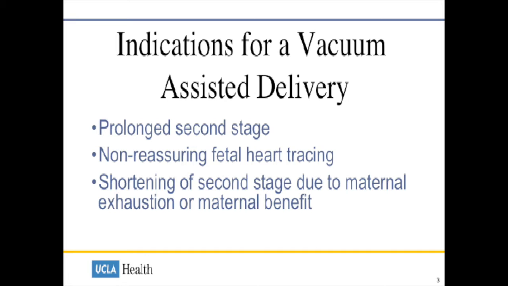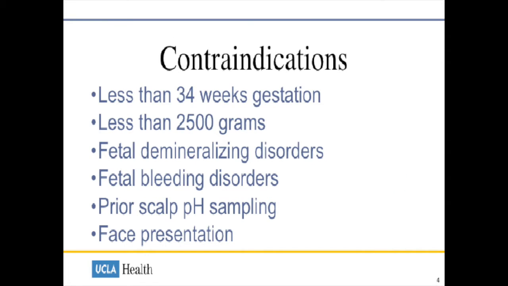A prolonged second stage is defined as greater than 3 hours of pushing for a nulliparous woman with anesthesia, or greater than 2 hours without, and greater than 2 hours of pushing for a multiparous woman with anesthesia, or greater than 1 hour without. It is also important to know the various contraindications to vacuum-assisted deliveries.